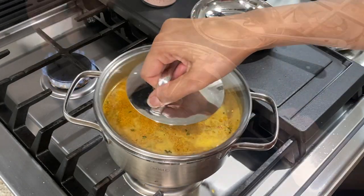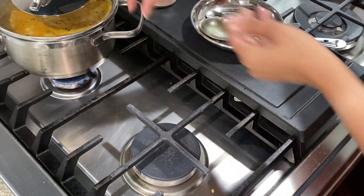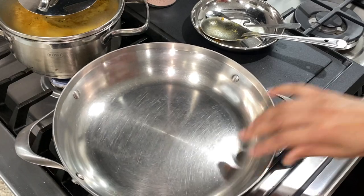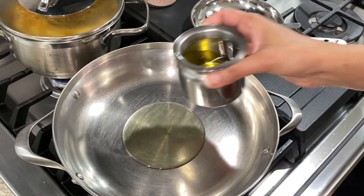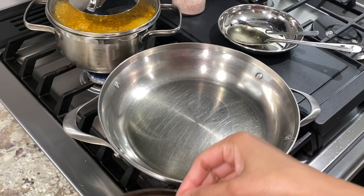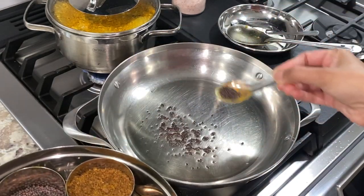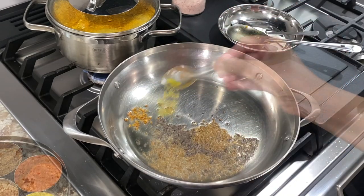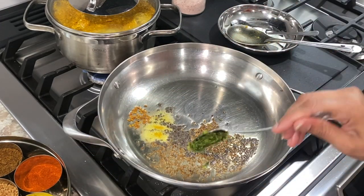Dal was cooking on medium-low heat on the back burner. I started preparing cauliflower bhaji on the front one. Placed stainless steel pan on medium heat and added about 1.5 tablespoons of avocado oil. When oil was hot, lowered heat and added 1/4 teaspoon of mustard seeds, 1/4 teaspoon of cumin seeds, couple of pinches of hing and 1/8 teaspoon of fenugreek seeds.